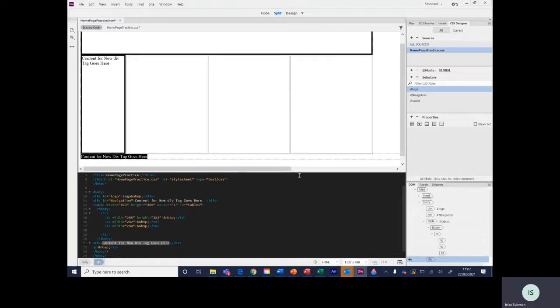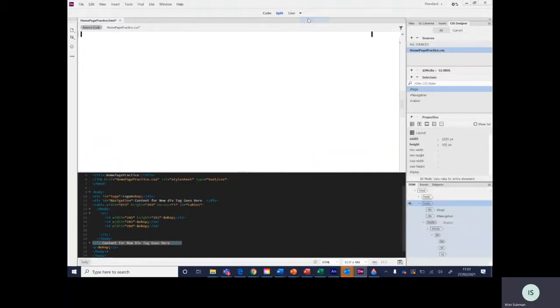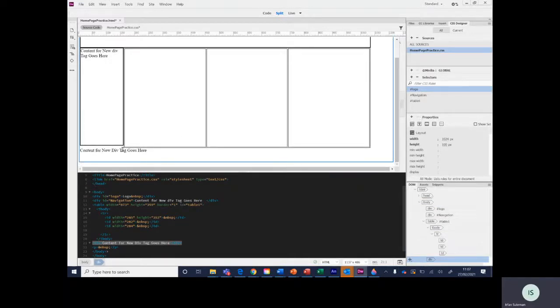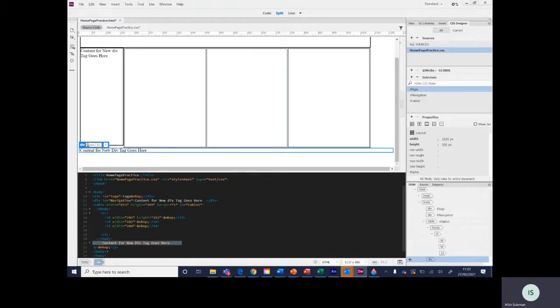And I'm going to show you how you could put 2 div tags next to each other in the same way that you put these columns there, for example, a table in. Whichever you find easier is what you should do. So first of all, as always, let's go to the live view. It's because I was in design view, that's why I said insertion point. If I was in live view, then it would have given me them options: nest, before, after.